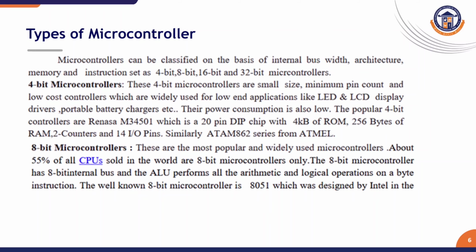Types of microcontroller. A microcontroller is classified on the basis of the internal bus width, architecture, memory and instruction set. So it is classified as 4-bit, 8-bit, 16-bit and 32-bit microcontrollers. 4-bit microcontrollers are very small in size, with minimum pin count and low cost, and are widely used for low-end applications like LED, LCD display, portable battery chargers and etc. The power consumption is also very less. The popular 4-bit controller is the Renesas M34501, which is a 20-pin DIP chip with 4 kilobytes of ROM.